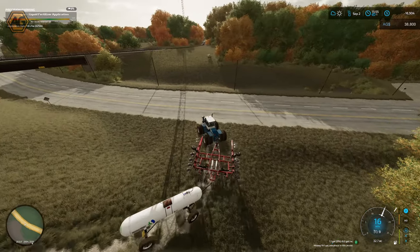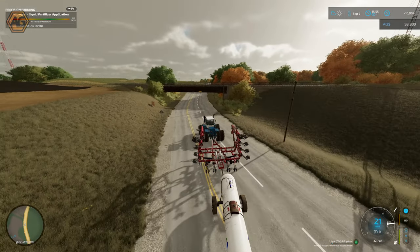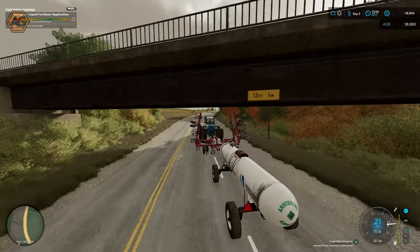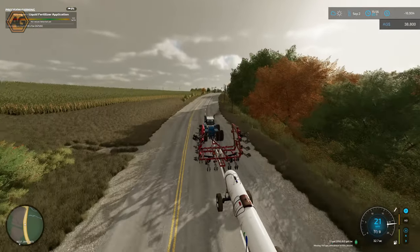We've used 25%, but of course we have managed to do most of that field. We've really only got a couple of small parts and the headlands still to go, so I'm kind of optimistic that we get another 15%, we should be good to go. So let's get on down here.